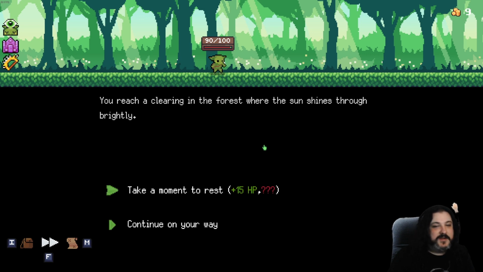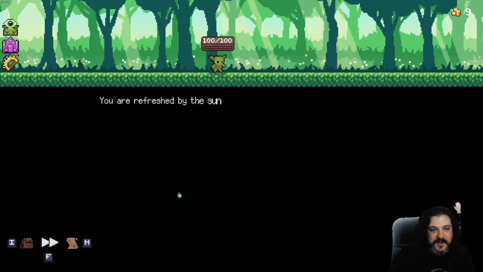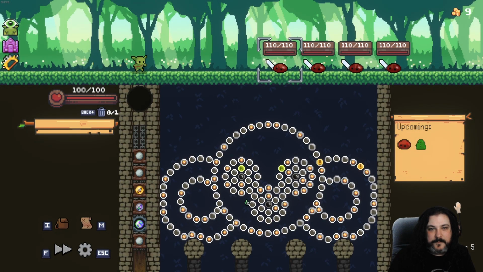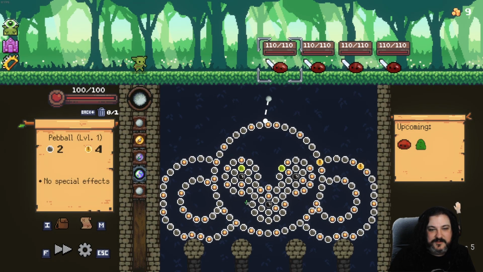You reach a clearing in the forest where the sun shines through brightly. Take a moment to rest. You heal, and something strange happens. We're at 90. We could heal for 10. Yeah, sure. You're refreshed by the sun beaming down on you, but while you're resting, a strong monster sneaks up on you. 110. Oh, Lord.